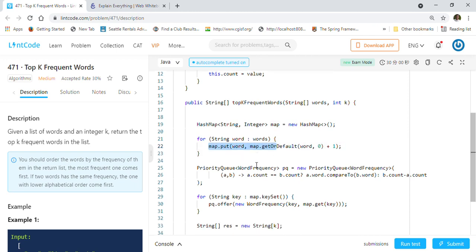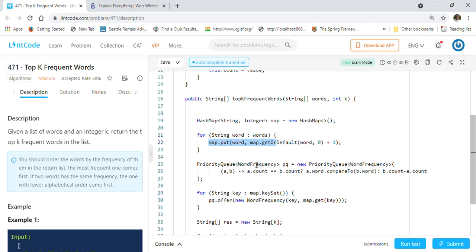So basically that is order of one, and space wise it is order of n, where n is the length of words, right? If there are n words, we can say that the space complexity will be O(n) in this case.